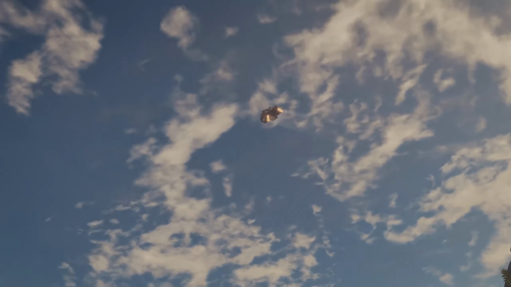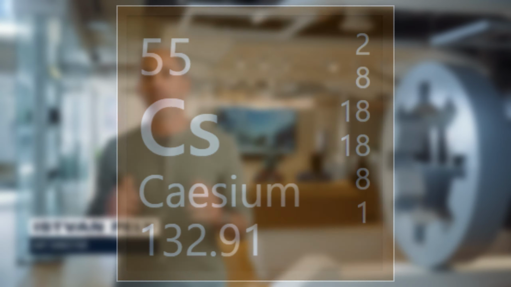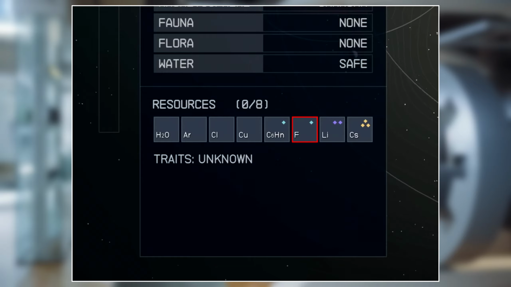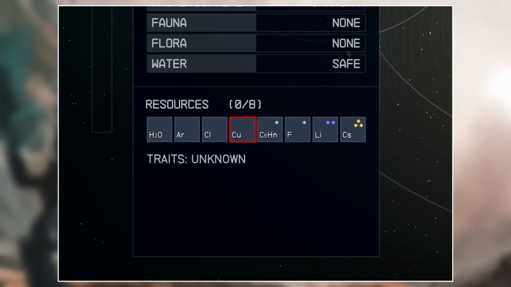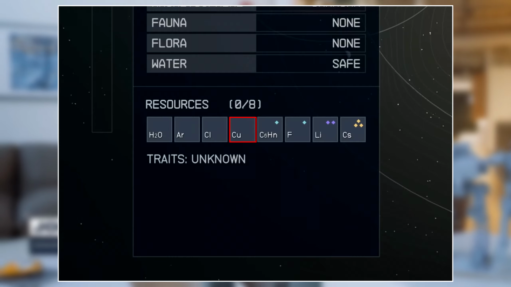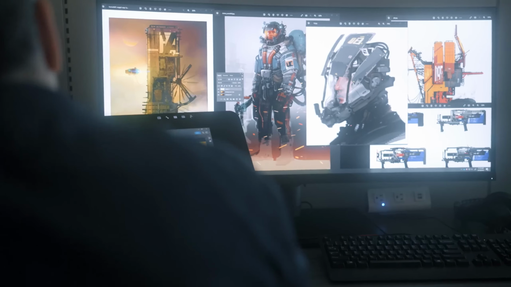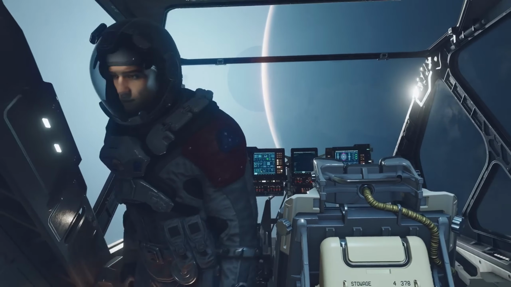So first off, we have the legendary resource of this moon, which is labeled Cs, which is cesium. We have the epic resource, which is labeled Li, which is lithium. Then we have one of the rare resources, which is labeled F for fluorine, and then there are a handful of resources that aren't labeled with a rarity, so these are probably just going to be labeled as common, and one of them is Cu, which is copper. All of these are real world resources, and you can also find all of these on the periodic table. So one of the biggest takeaways is that they are being very realistic with the resource system.